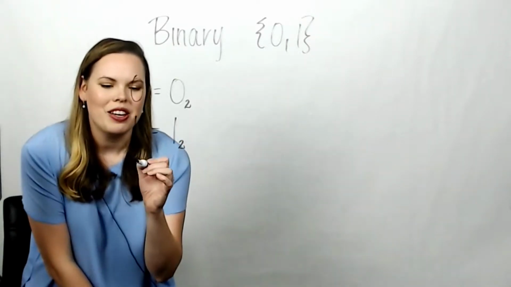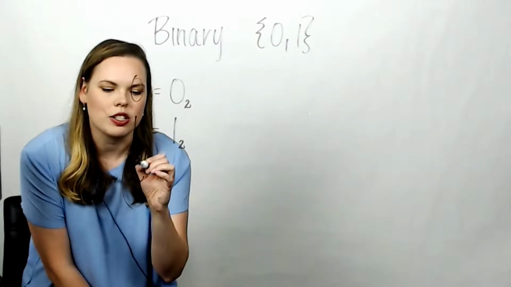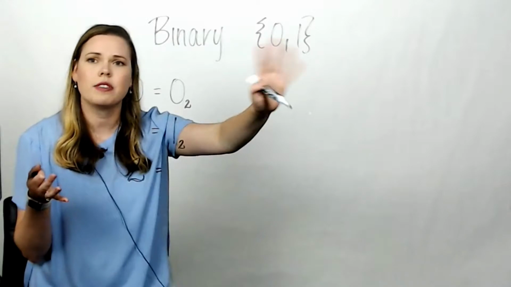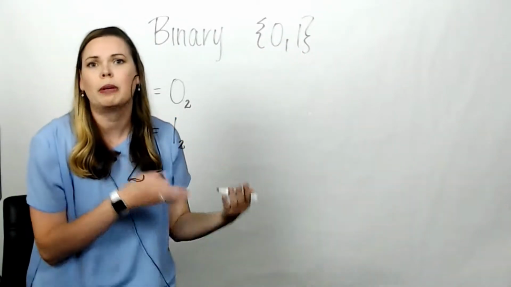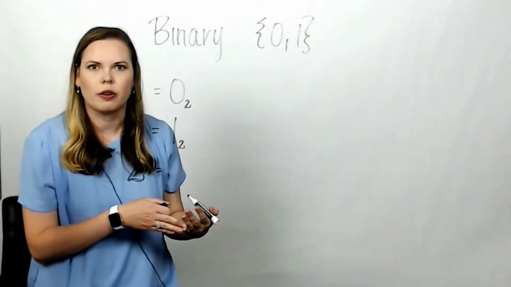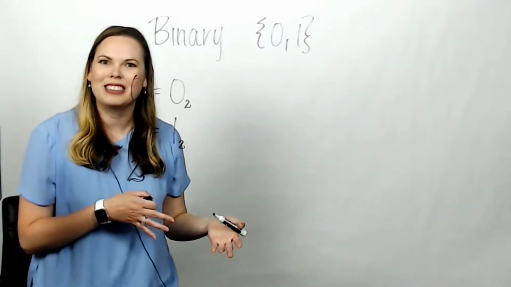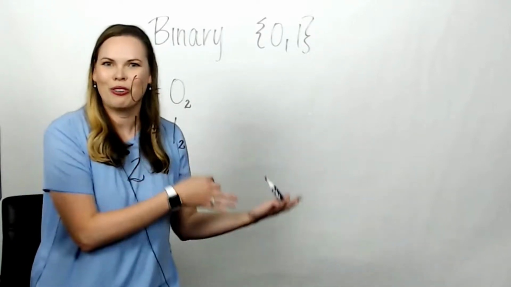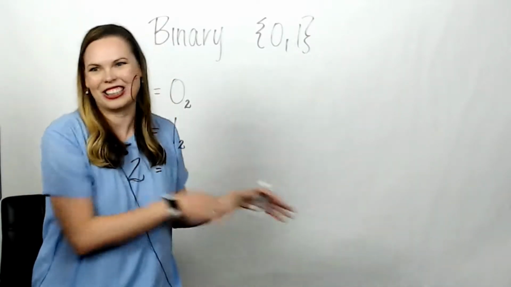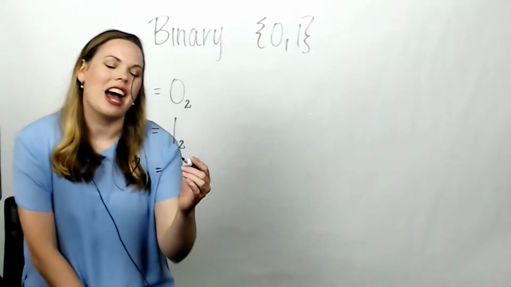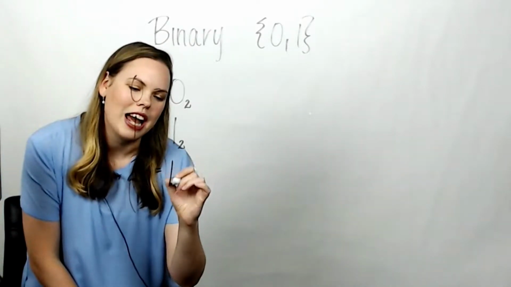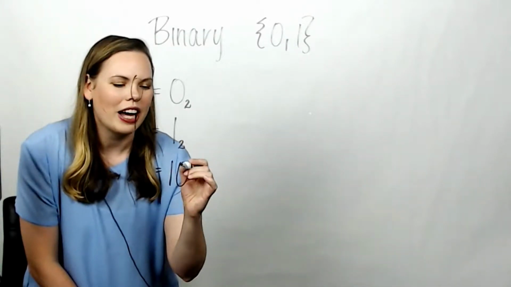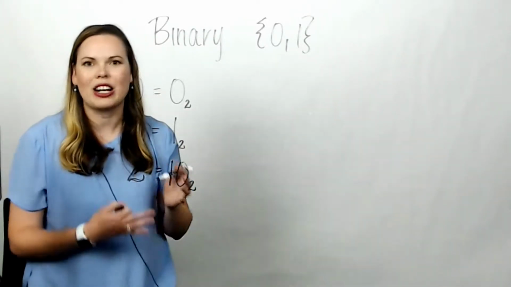Okay, so now I want to represent the quantity 2 in binary. And I don't have a digit for 2, I just have 0s and 1s. So now I have to move into a place value to represent 2. Well, remember that our second place value in binary is a 2's place. 1, 2, 4, 8, 16, 32, and so on. And so that is when we move into our next place value, putting a 1 in the 2's place, and then our 0 as a placeholder in our 1's place.